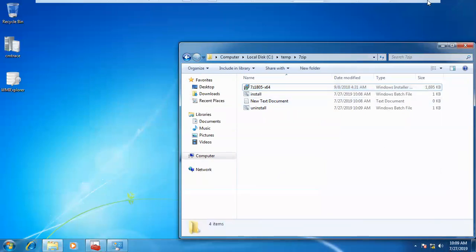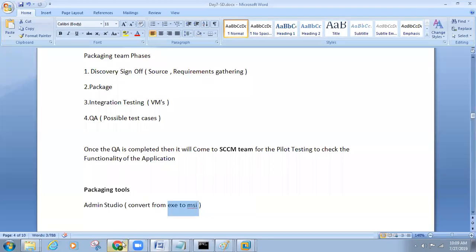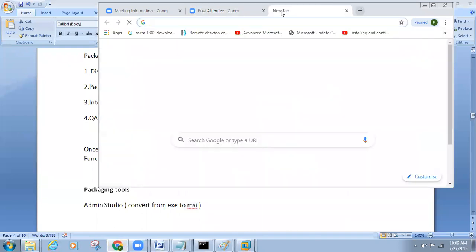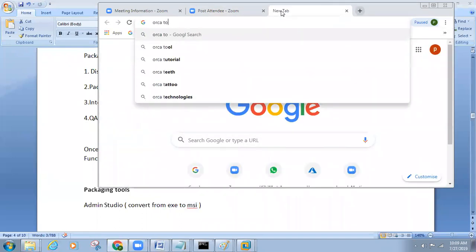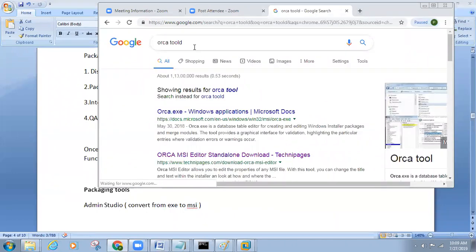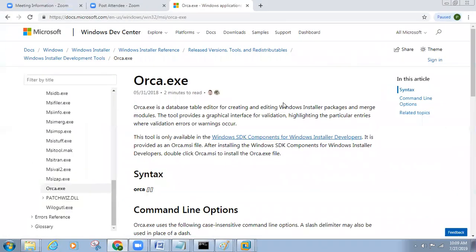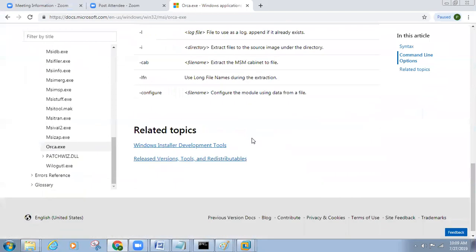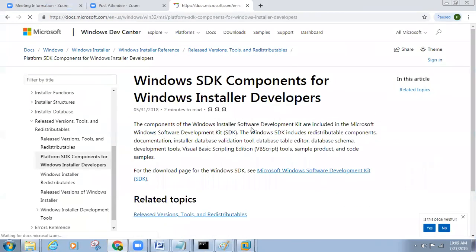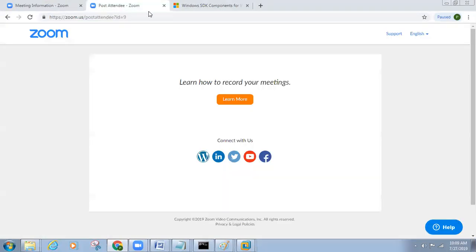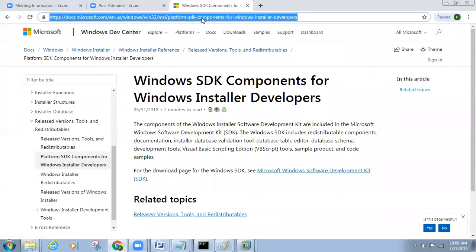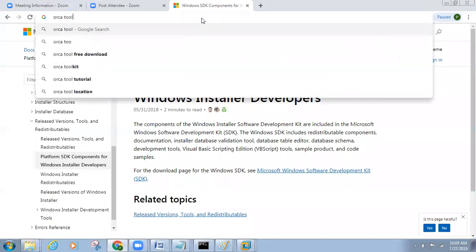But there is a free tool from Microsoft, which is called Orca. ORCA. Orca tool download. You see, Orca tool. Download the tool from Microsoft. It's also an MSI software.